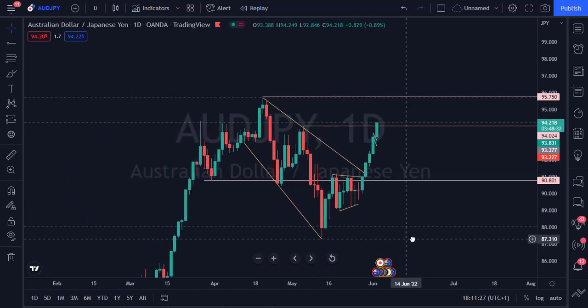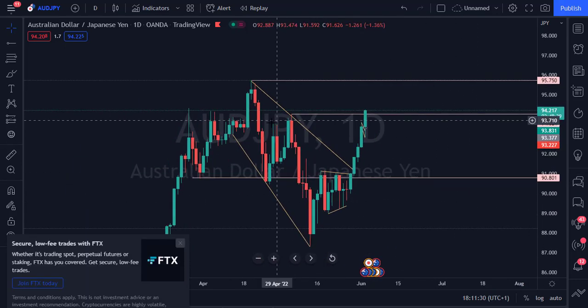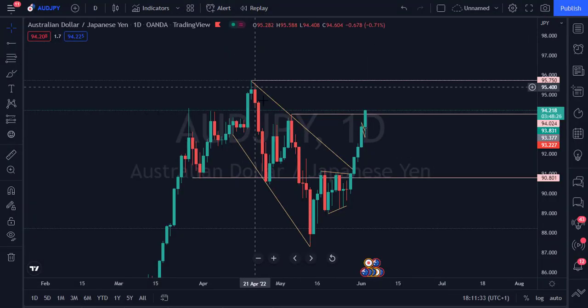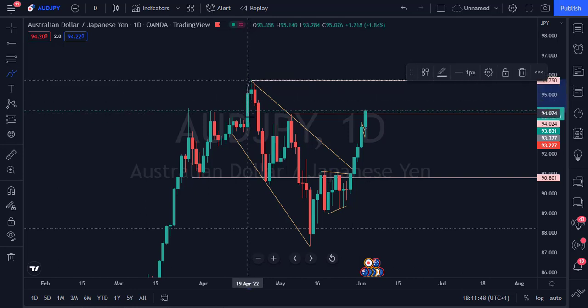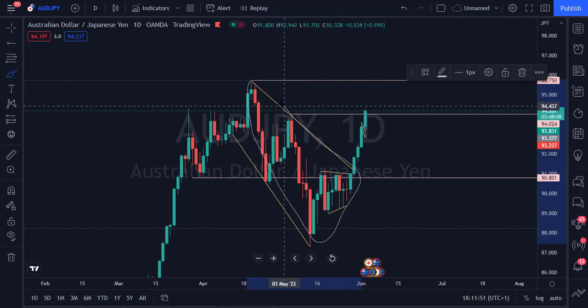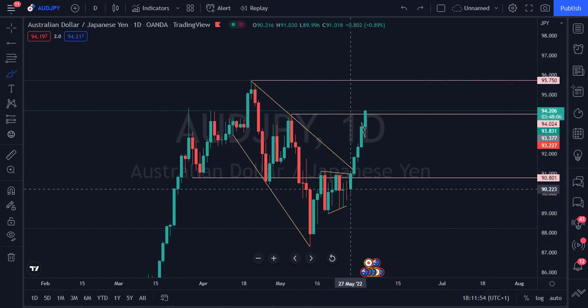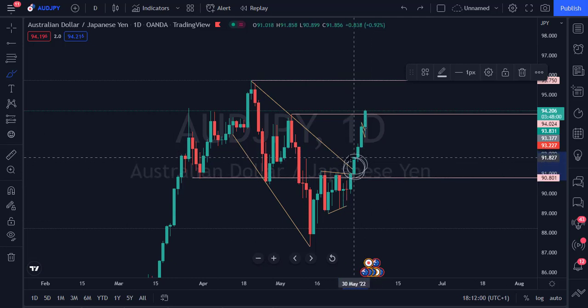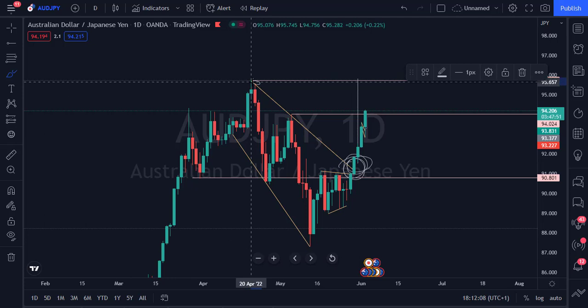So 90% of the time when the price breaks a descending channel or an ascending channel, it always gets to the end or the beginning, as the case may be, of that ascending or descending channel. So in this case now, the whole of this from here down to this point is the descending channel. The 90% rule states that 90% of the time when the market breaks this, the moment this trend line is broken here, I expect the market to go all the way to this point. That's what the 90% rule is all about.